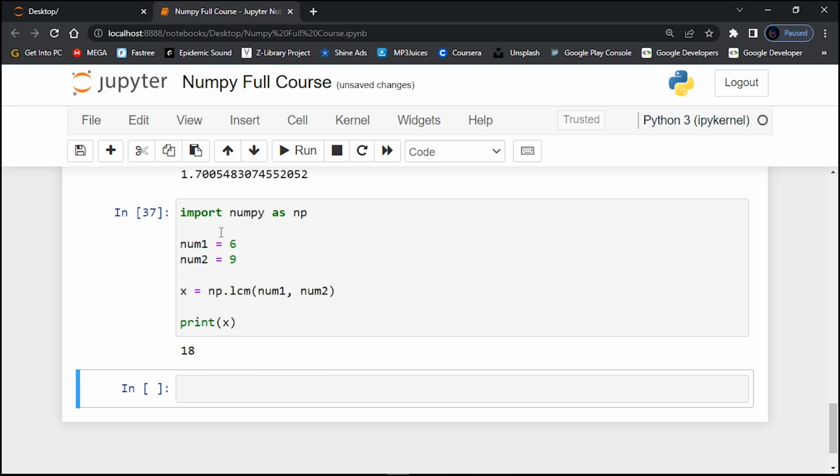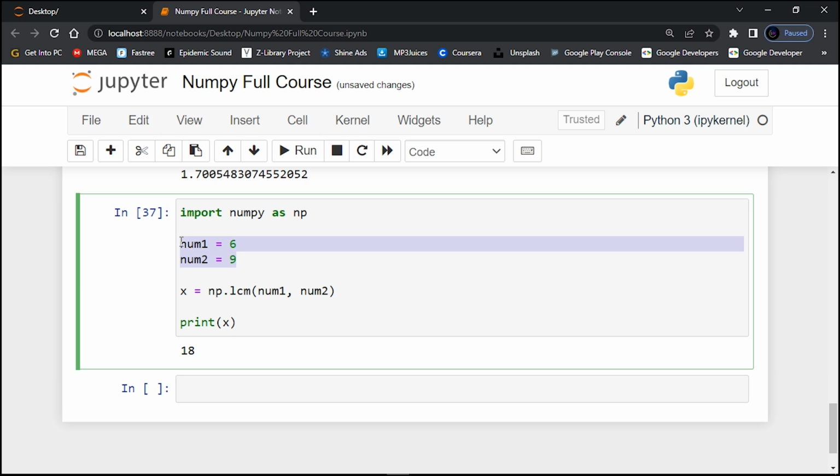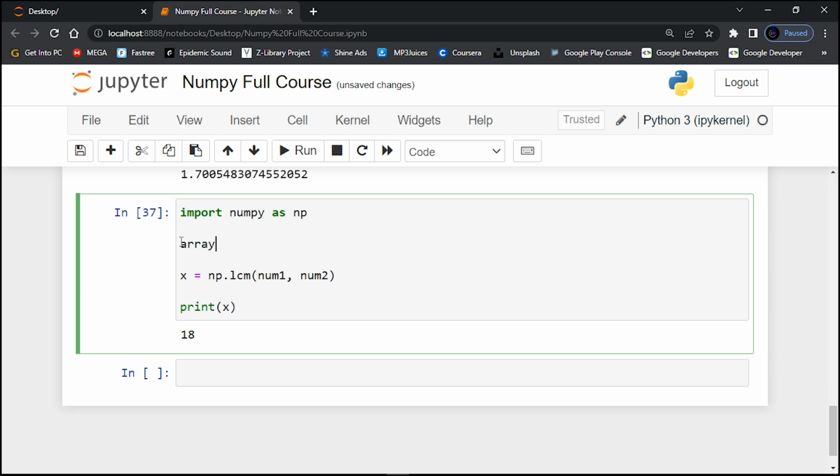To find the lowest common multiple of all values in an array, we can use the reduce method. The reduce method will use the universal function, in this case the LCM function, on each element, and reduce the array by one dimension. Let me create an array and call it array.